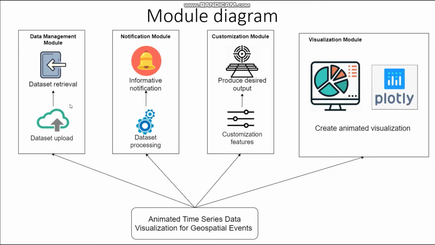This is the module diagram. Data Management Module is responsible for data retrieval and data upload. Notification Module is responsible for generating informative notification after processing the dataset. Customization Module is responsible for producing desired output with the help of customization features. Visualization Module is responsible for creating animated visualization with the help of Blockly library.